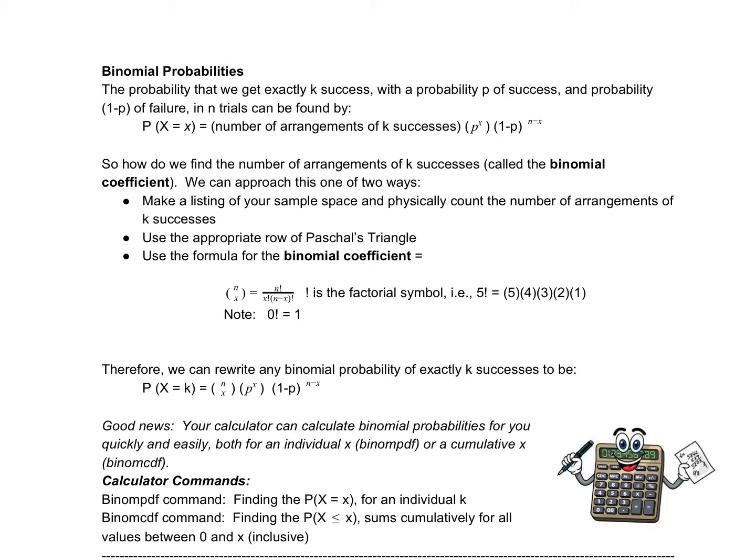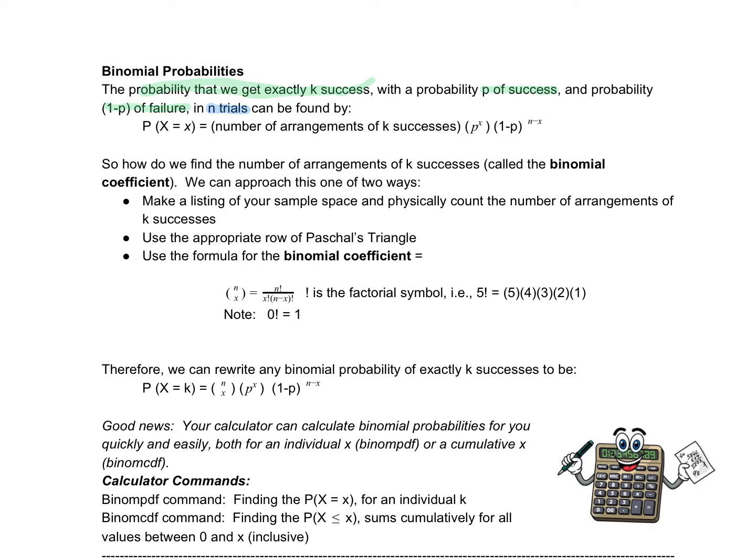So you've got that nCr piece. That gives you part of that equation, okay? So binomial probability is, if we look at this, the probability we get k successes. Notice it is defined as successes with the probability p of success and then 1 minus p of failure. And then finally we have n trials. Notice, remember, we had independent and a set number of trials. So for binomial, we have a set number of trials.